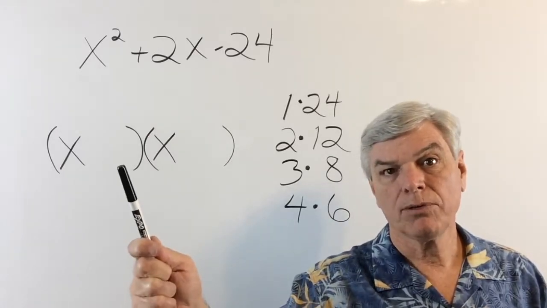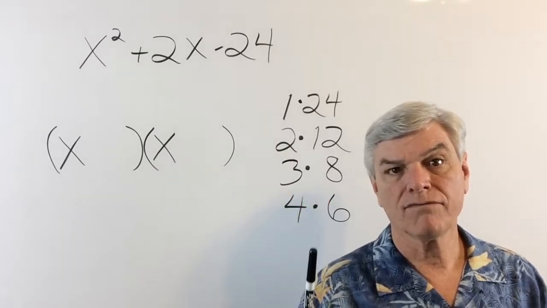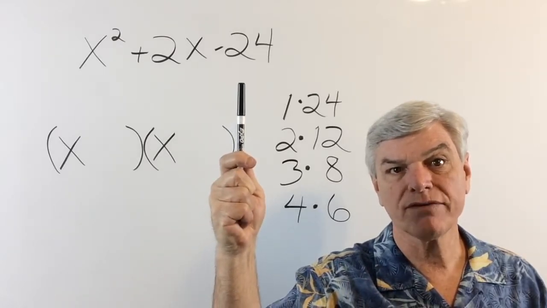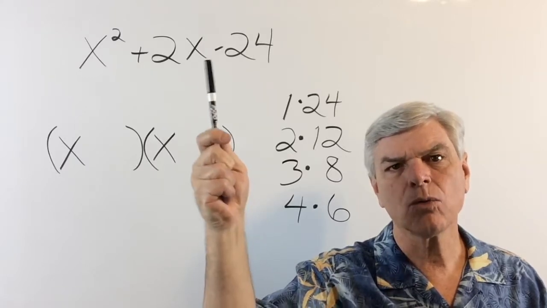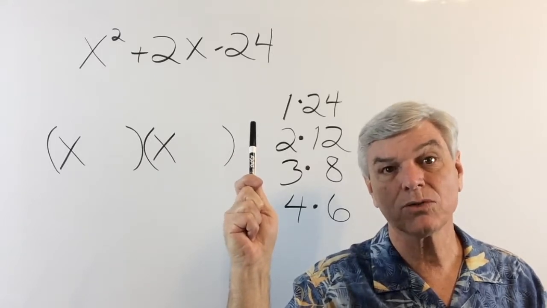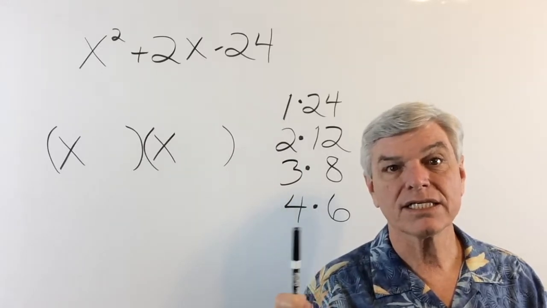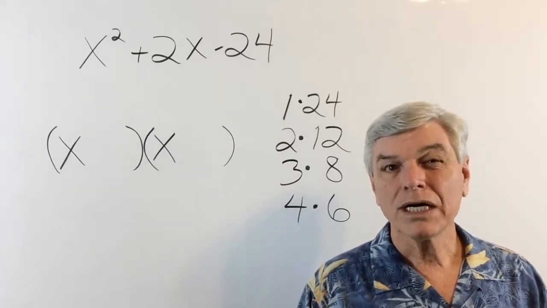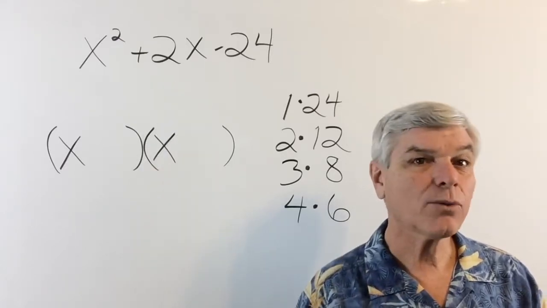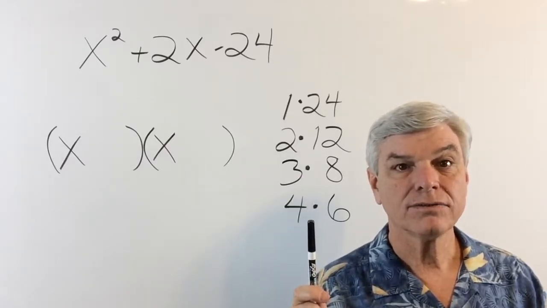And what two numbers are we going to put here? I have 4 sets of numbers. They all are going to work if all I want is 24, or negative 24 actually. We're just going to ignore that negative right now and say 24. Any one of these sets gives us 24, but only one of these sets is going to give us 2x. So how do we get to 2x?